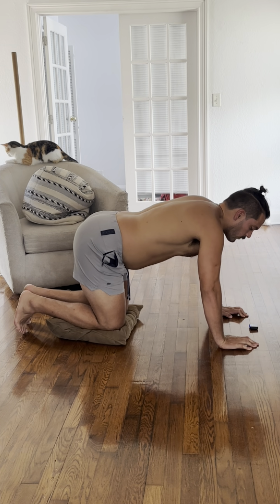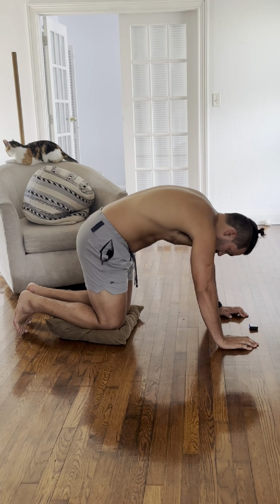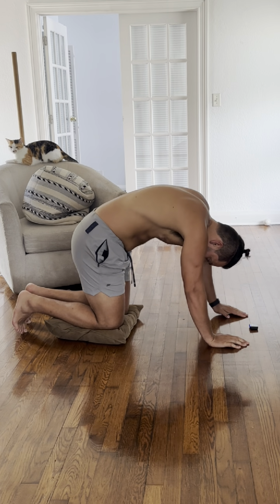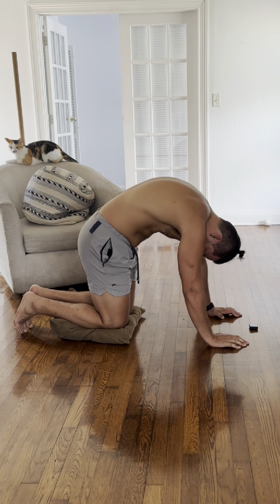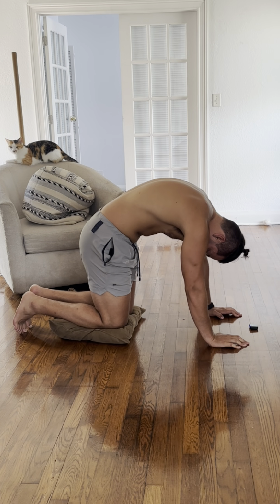Breathe in, fully, about 6 seconds. Exhale. As you exhale, you go into the cat position. You're trying to round your spine as much as you can. Trying to get the back to the ceiling. And then as you exhale, think about getting your belly button to your spine. Fully exhaling, squeezing the diaphragm, using the muscles there.